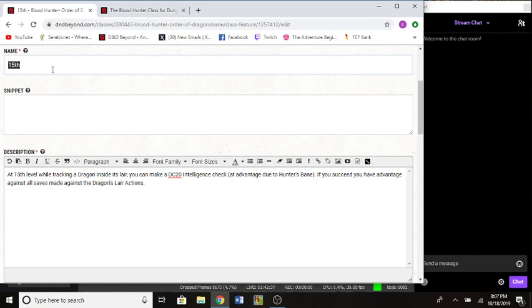What do I call this though? While tracking a dragon inside its lair, you make a DC 20 intelligence check at advantage due to Hunter's Bane. If you succeed, you have advantage against all saves made against the dragon's lair actions. What do we call it? I shouldn't have spoken, because it was on the tip of my tongue. Now it's gone.